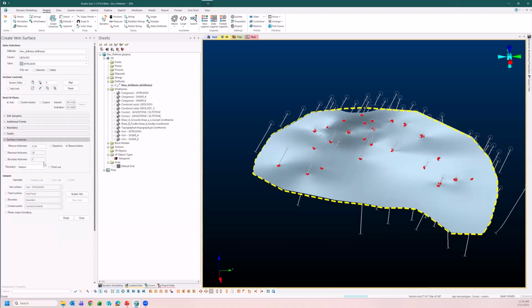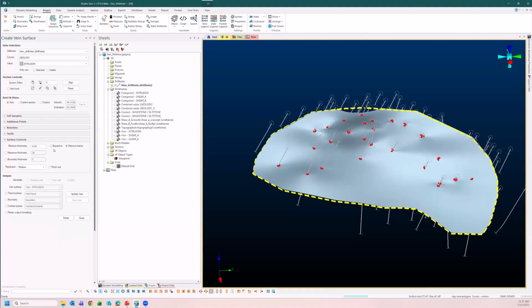So surface controls are kind of like our basic options in terms of how thick do we want the wireframe? How do we want to deal with pinchouts? What do I want my boundary thickness to be? So first of all, we've got the minimum thickness. By default, it's set to 5 centimeters. You can make it bigger if you want, or you can just have it on 0, just pinch out to nothing.